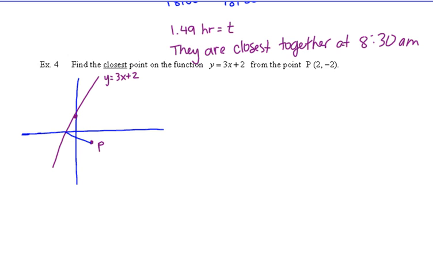Is there a formula for the distance from a point to a line? Remember, did we learn about one this year? Distance equals the square root of x2 minus x1 squared plus y2 minus y1 squared. It's really Pythagoras, right? So we have a formula for distance. Is there anything that's staying the same in this formula? We know for sure the point is always (2, negative 2). Could we sub that in? Yeah, sure, let's do that.